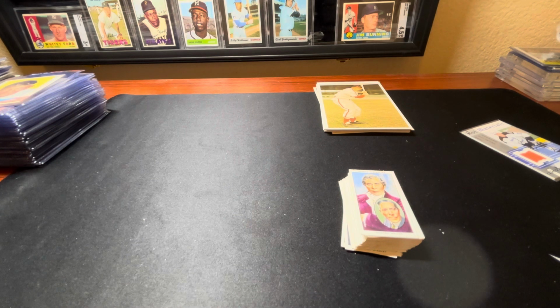The most graded is Boris Karloff, which is one of the ones I'm missing. Boris Karloff was a superstar in that time in the acting world. He was the main guy in all the horror movies. He was Dracula. He was Frankenstein. He was a big deal. So the Karloff's been graded 95 times. The majority are 8s.